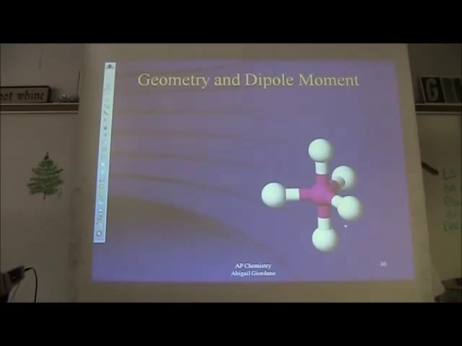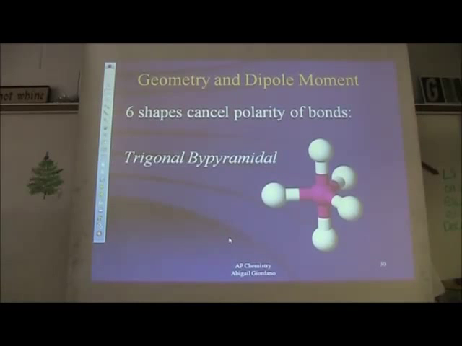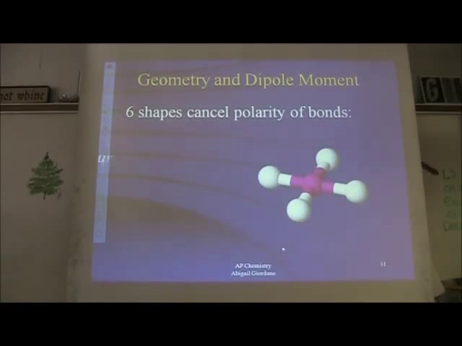I love that picture. It's called trigonal bipyramidal, and it is symmetrical. Isn't that a pretty picture? I think it's nice. Nice three-dimensional rendering. Here's another one. Square planar, another symmetrical molecule. Trigonal bipyramidal. And we will see these. We're going to get the model kits out next time, and we are actually going to physically build these. It'll be a lot easier to see if you've got it in front of you.